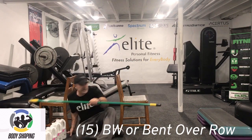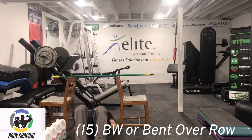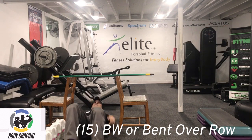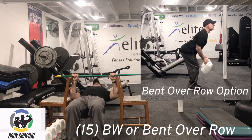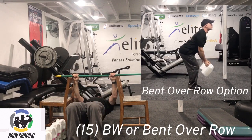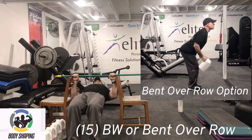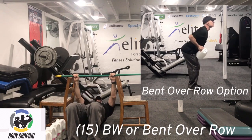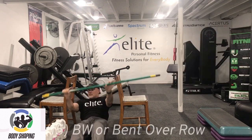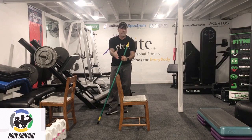So we're here. Set it up here. We have 15. And here we go. 13, 14, 15. Great job. Finish up those rows, whether bent over or body weight.